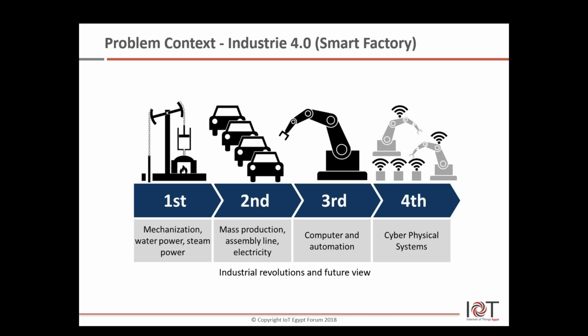Industry 4 is commonly referred to as the fourth industrial revolution. If we look here, this is the first industrial revolution, in the 18th century. Then the second one, when we had the mass production assembly line. And the third one, mainly when we had computers and automation for the industry lines. And this is Industry 4, the fourth industrial revolution, when we have cyber physical systems interacting and communicating together. So that's about Industry 4.